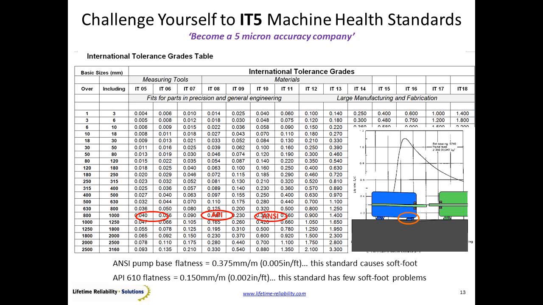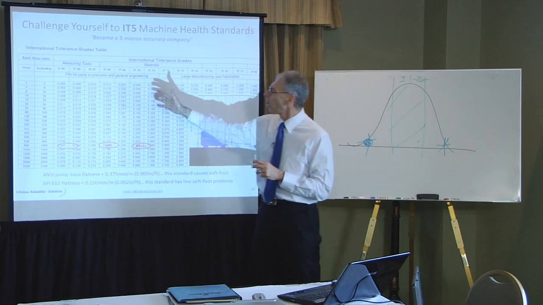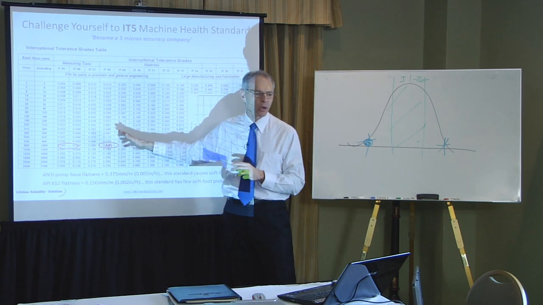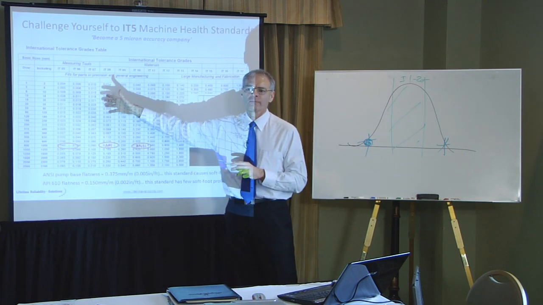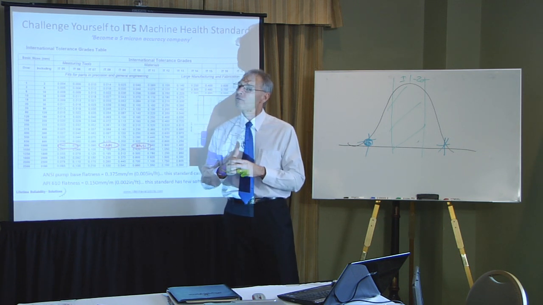Now you've got a machine that is in a position where everything is where it should be without using shims. So I said to companies, look, challenge your suppliers to deliver IT5 quality, because an IT10 quality isn't going to cut it for your success. An IT7 is better, but nowhere near as well as you can be. Shoot for excellence, because it will pay back a fortune for you very, very easily.